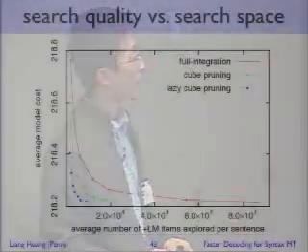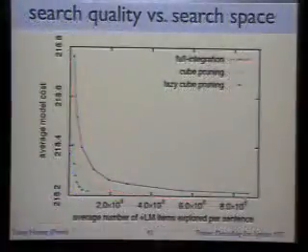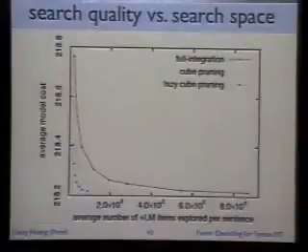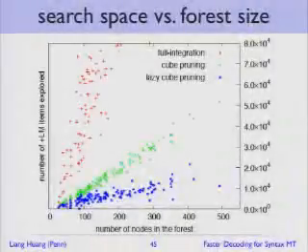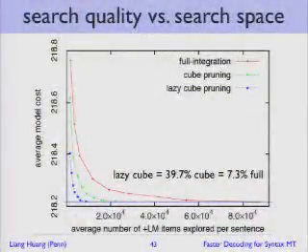If you replace this plot with wall clock time instead of the number of LM items, this blue curve will be a little bit closer to cube pruning because there's a little bit more machinery there. But the difference between this and this is always very significant, because it's a huge difference. I mean, it still is only a factor of 4, right? That's not a logarithmic scale. Right. Yeah, because full integration is also with heavy pruning.